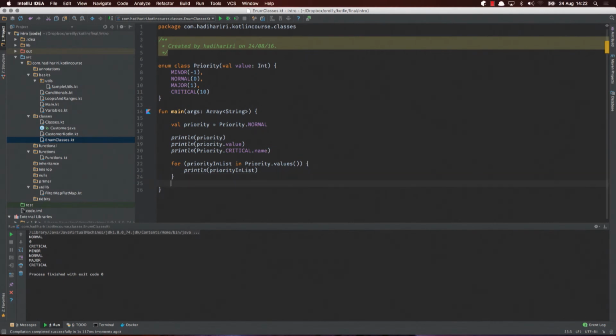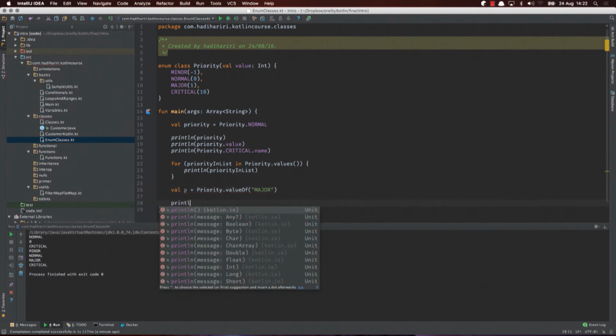In a different way, if we want to access an actual Enum value, what we can do is use valueOf. So I can say priority valueOf, and then reference it by name. So I can say major, for instance, and this is going to give me back another one.